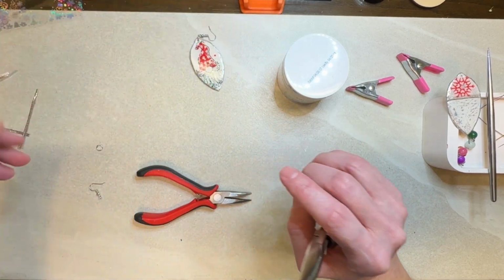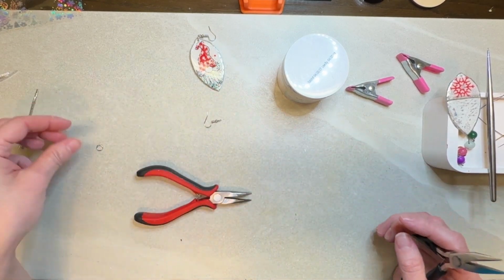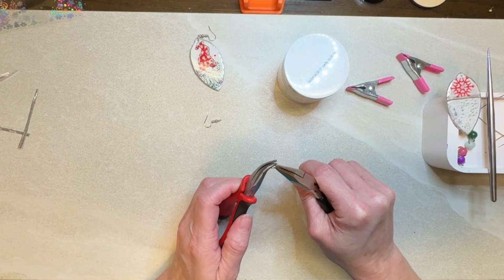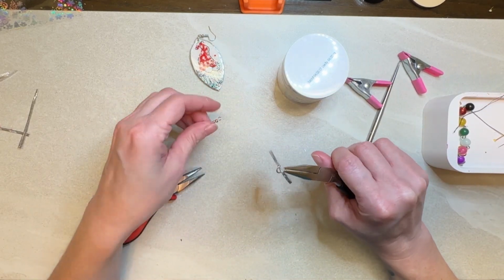They're so fun. I did end up taking the bottom loop here and turning it, so I did not have to put an extra jump ring on. In my other videos, I do show that. I kind of jumped ahead before I hit the record button, so that's why you're not going to see it right now.